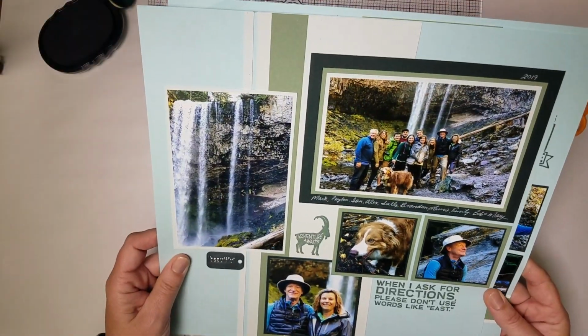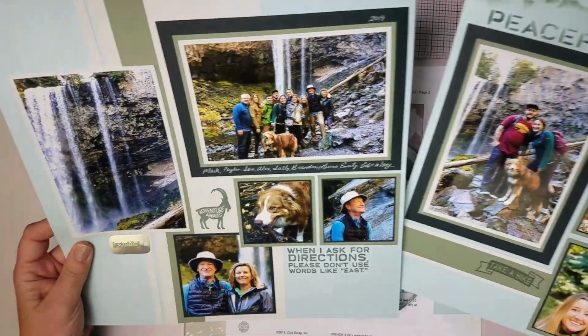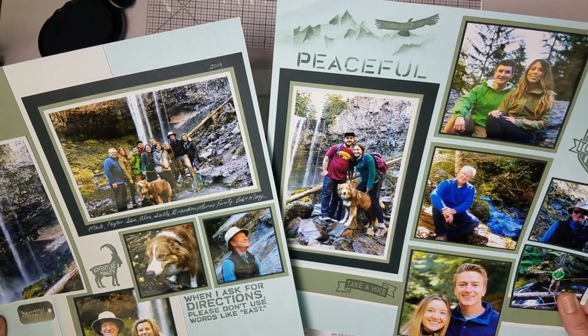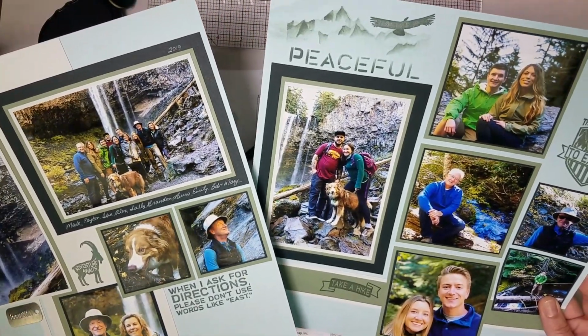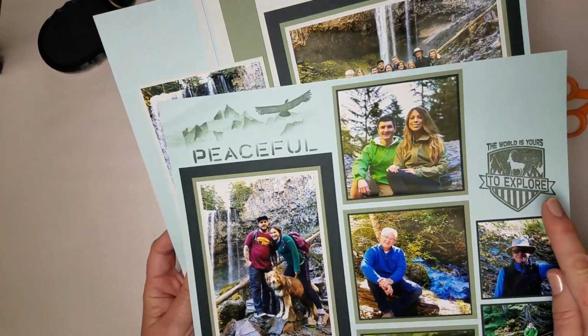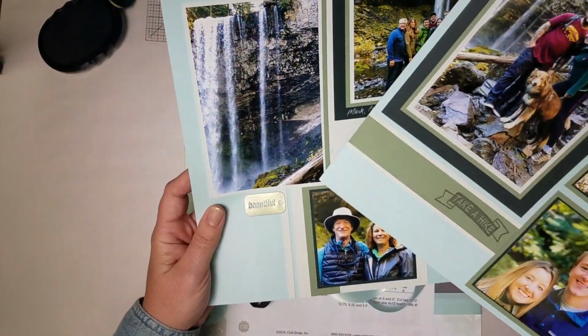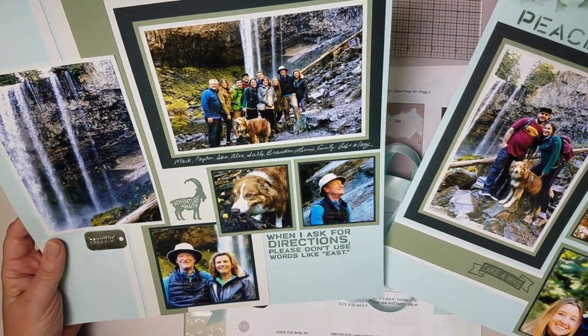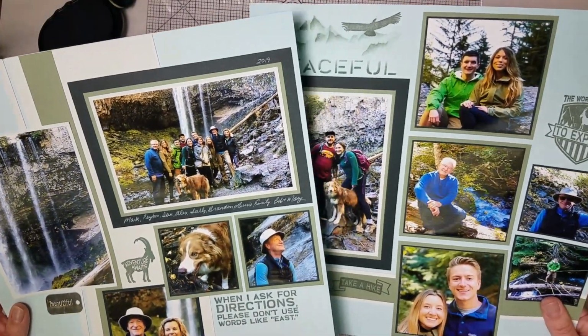And right here is the finished layout formula, with photos added, or page formula, for the month of December. I used the entire Peaceful stencil here and added some stamped images throughout the layout to finish it off. But other than that, very, very simple. I just used plain papers from the Alpine collection to finish these two beautiful pages.